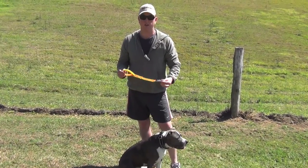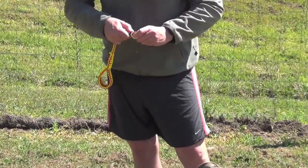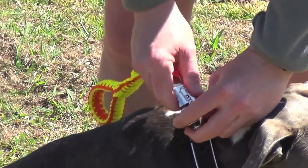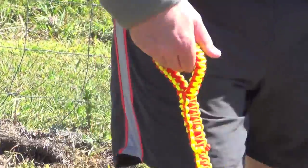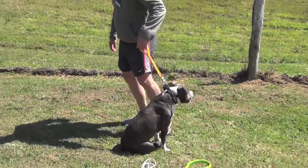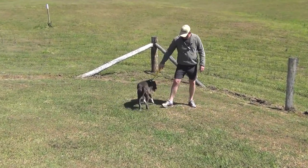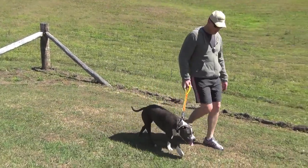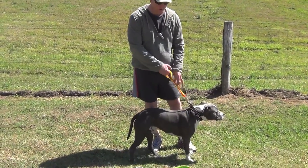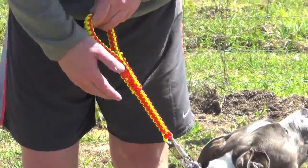Alright guys, we'll start off with the ute lead. This one can actually be doubled up — not only is it a ute lead, you can use it as a walker. I wouldn't suggest going on really long walks with it, but say for example you're showing a dog and you need to keep that dog close to you, or just for general training, this is ideal. It's just at the right height for me and easy enough to walk with. As you can see, it still gives a little bit of movement but you can keep the dog nice and close. You've got that added durability of the thickness of the lead — you can just stop the dog in his tracks. Ideal for training.